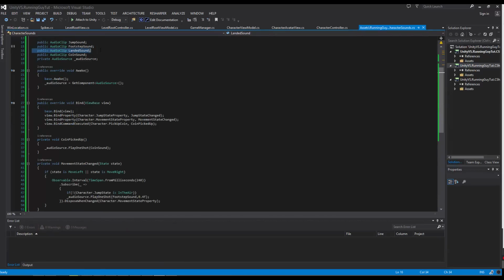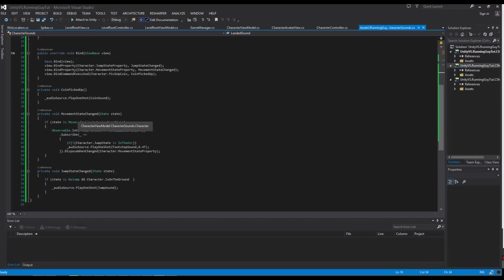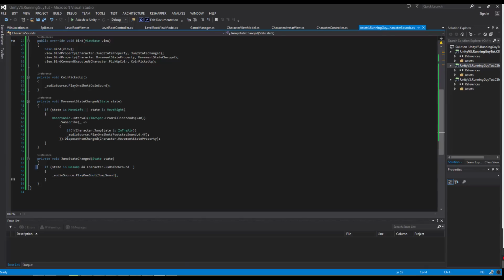Landed sound can be implemented by binding to is on the ground property and checking if the value is set to true. But as you can see, we got a lot of if statements in our handlers. So I'm going to show you a little trick of how to avoid those checks in the handlers.